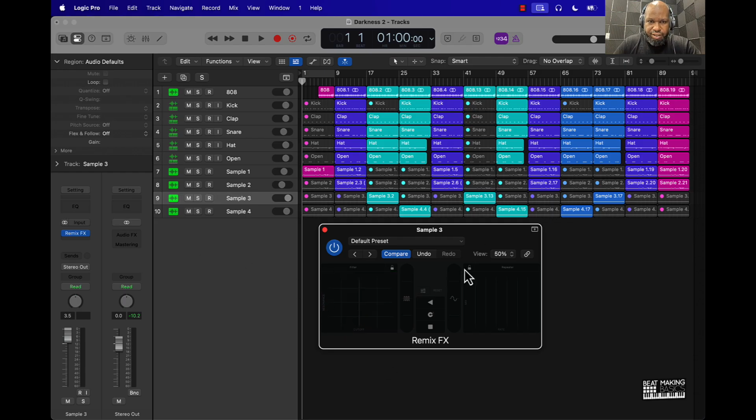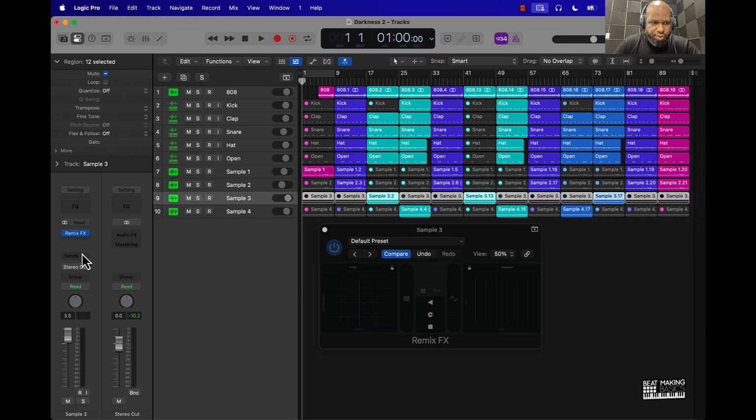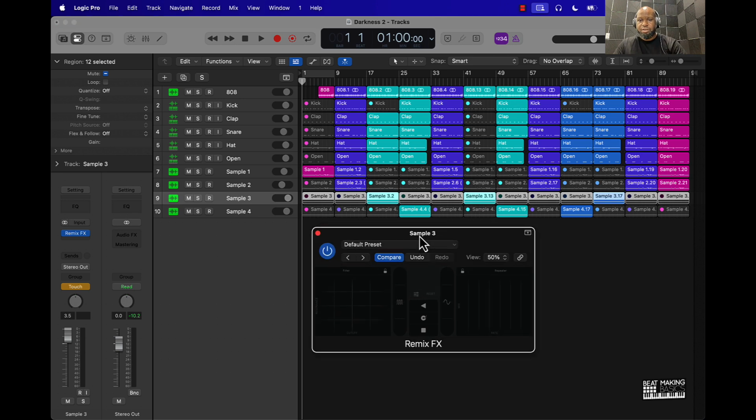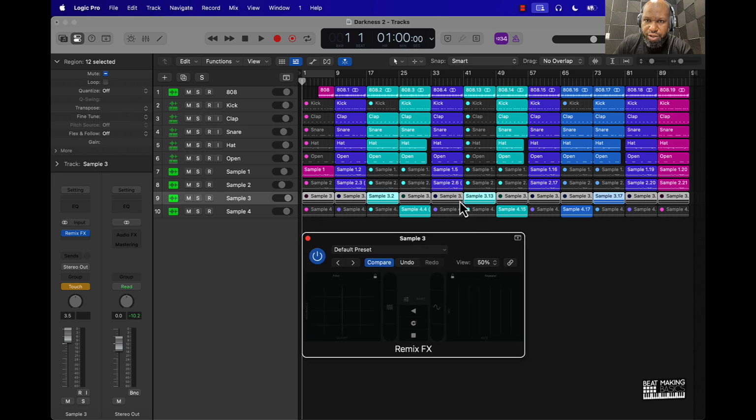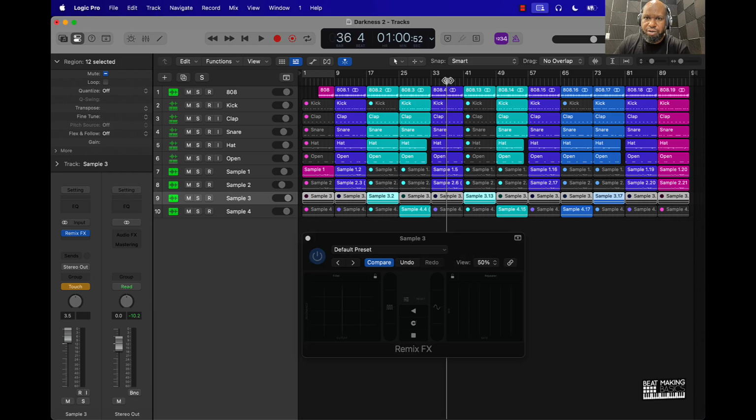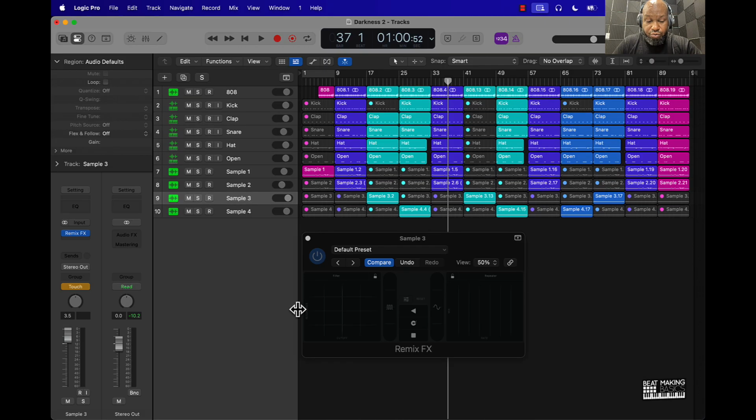But to activate this on this track, you want to come over here to where it says read and go to touch. Now keep in mind, when touch is activated, anything you do is going to be recorded. So if you move faders up and down, do panning or anything like that, it's all going to affect that. So if I want to do a filter sweep right here, I'll come in the middle right here to give myself some time to prepare for it, and then I'll do the filter sweep.